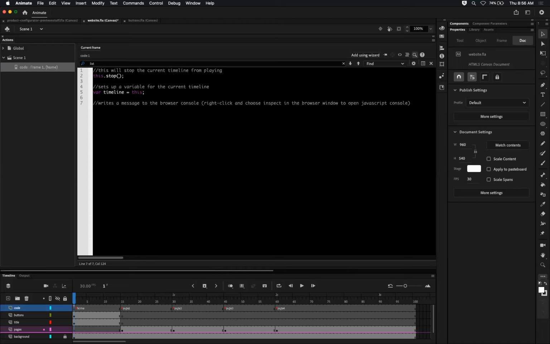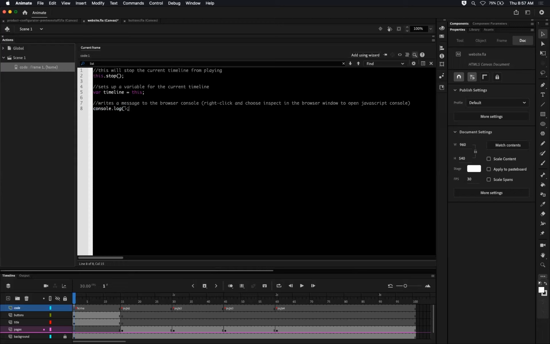Okay, perfect. Now, to actually do it, the command is to say console.log. And then we put an open close parenthesis and a semicolon like we do at the end of most function calls, or methods as they're sometimes called in programming. We're calling a specific function that's kind of built in.